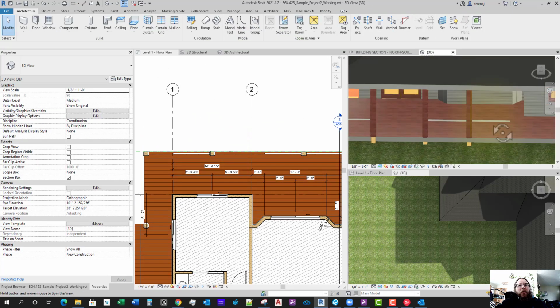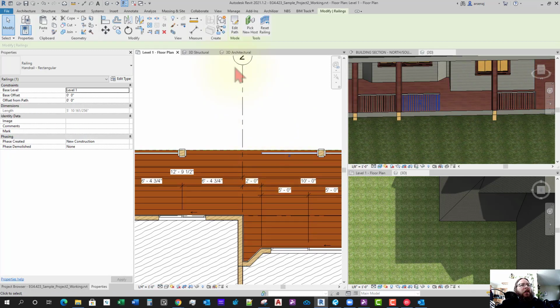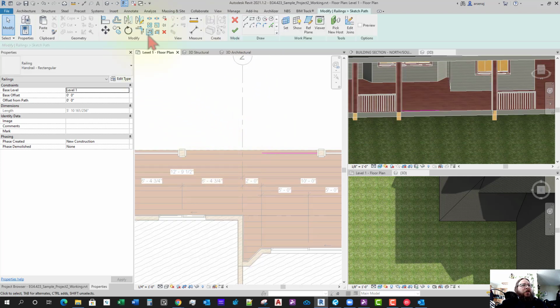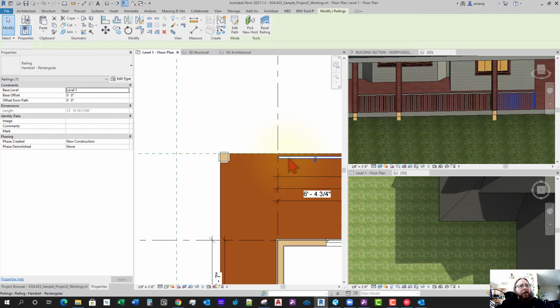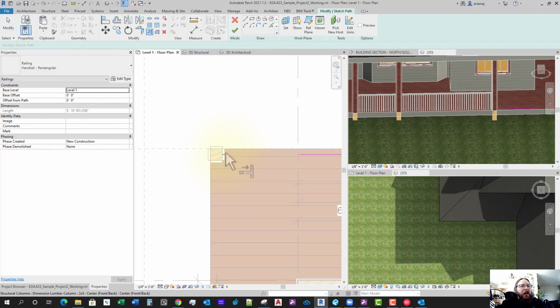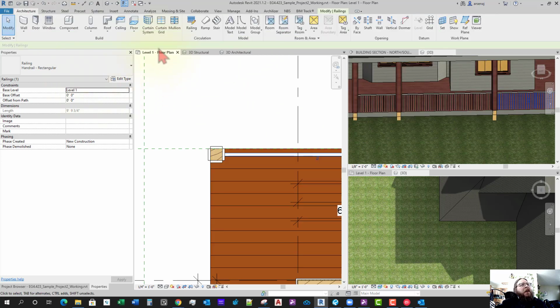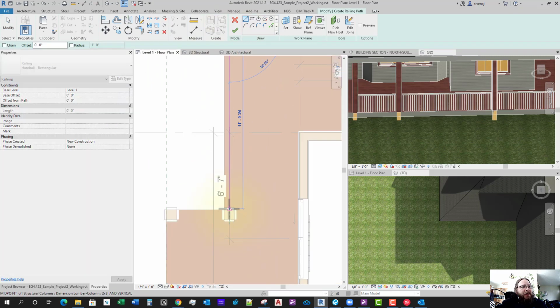So here I created a railing. You can see it doesn't quite extend to the next column. So I'm just going to either double click or edit path and then trim extend to the next face here. You'll kind of find whatever works for you, whatever is fastest. Either just creating and drawing a line every time might be faster for you. But for me, maybe copying them around and then modifying them might be faster, just so at least I have them there and all I have to do is just trim and extend.